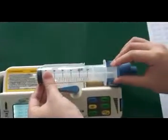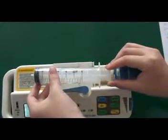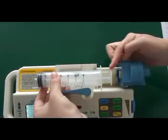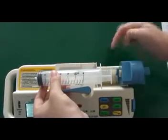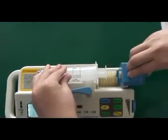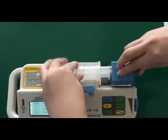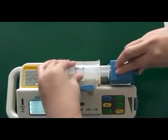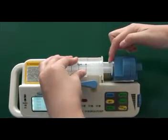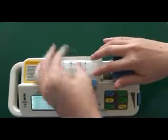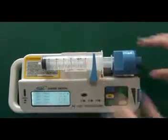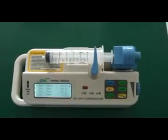Then fix the syringe into the mounting groove of the syringe pump. Pay attention: this part and this part need to be fixed into the mounting groove here and here. Make sure the piston of the syringe pump touches the piston of the syringe tightly. Then pull the compression strut and turn it leftward. Now the syringe is well fixed.